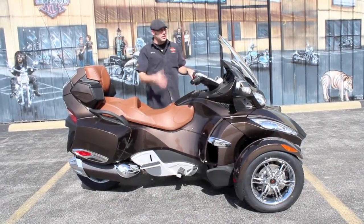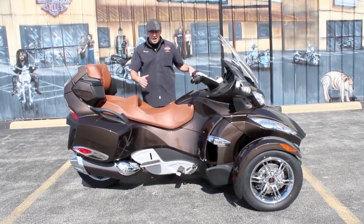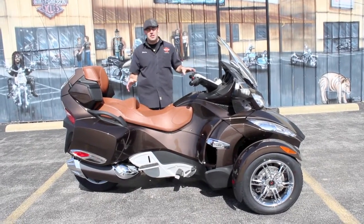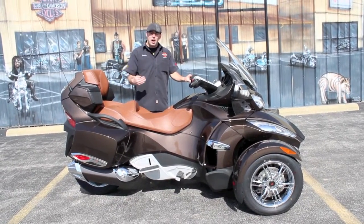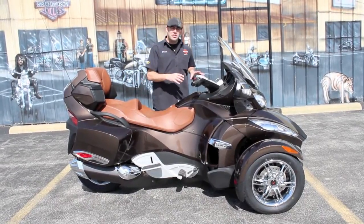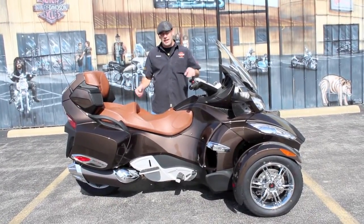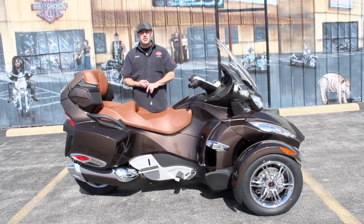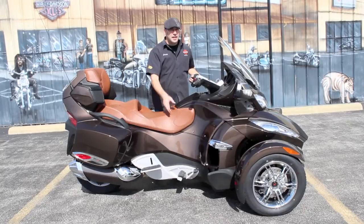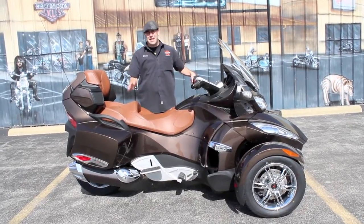Now a lot of people, whenever they get on it, the first thing to do is they reach up for the front brake. You notice there is no handbrake up there. All the brakes are integrated into a single pedal. So whenever you're hitting the turn or you're hitting the brakes, you stomp on that pedal, you don't have to worry about where your braking's going. The computer system on it is going to help put it where it needs to be. The traction control, the stability control, it all works in your favor. And well, all the integrated brakes are anti-lock. So you got an ABS system on this one.